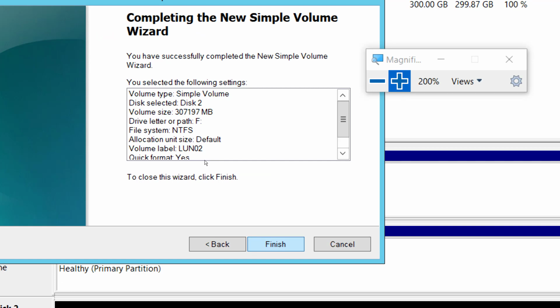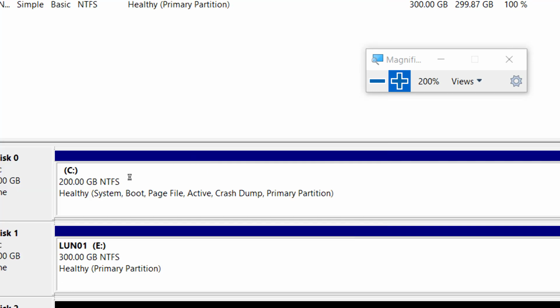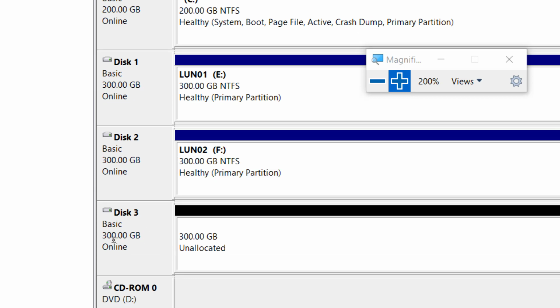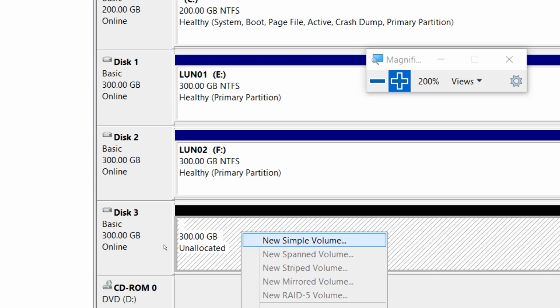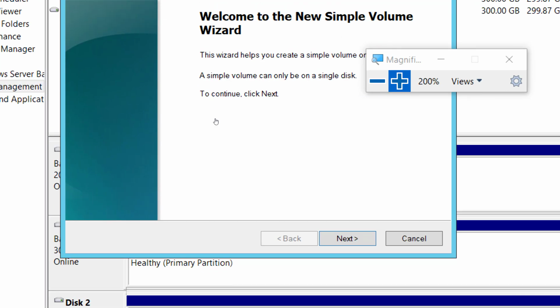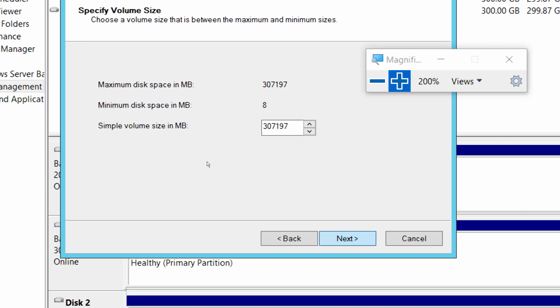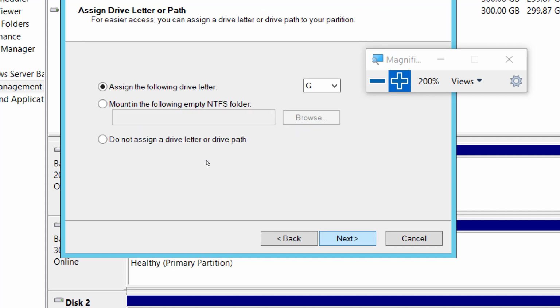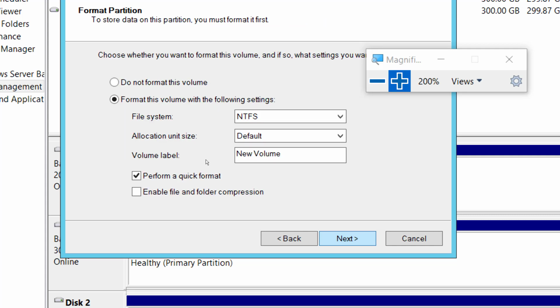You're sure? 100%. Okay. So right click here. New simple volume. Third one. And okay. Next. And next, okay. Next again. So make sure it is G drive now. Okay. G for Google.